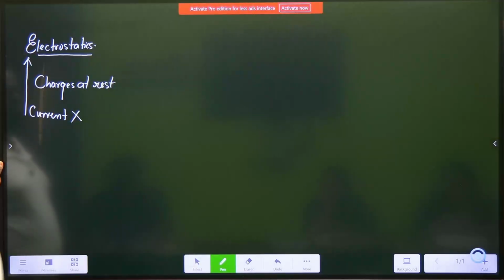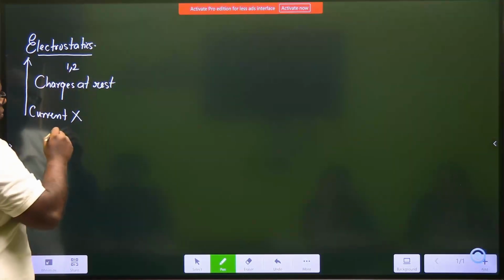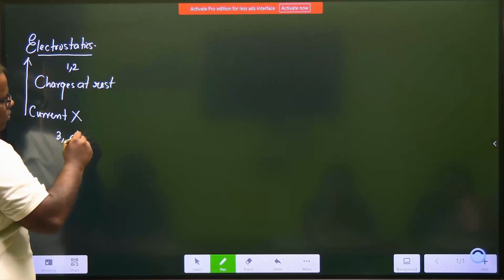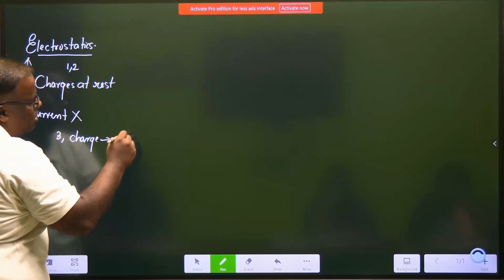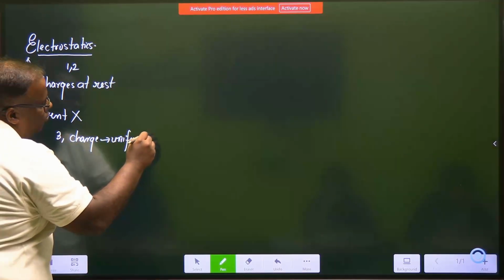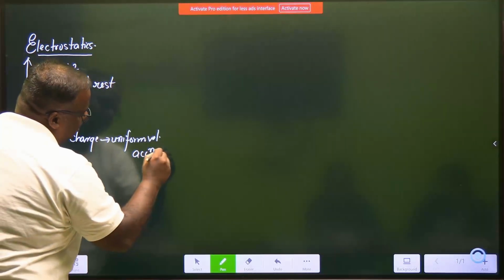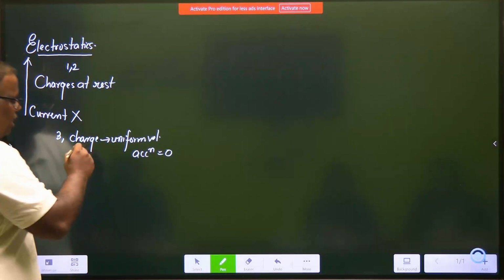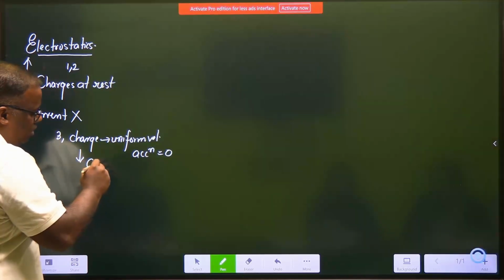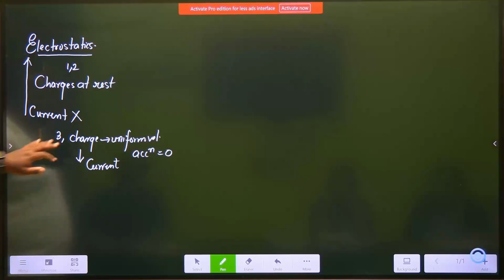Come to chapter number 3. When we come to chapter 3, we will have a charge, and this charge will move with uniform velocity or uniform speed. That means the acceleration of the charge will be 0, right? As a result, you will get what is known as current. So that's why the chapter is all about current. And this will continue, like alternating current and all.